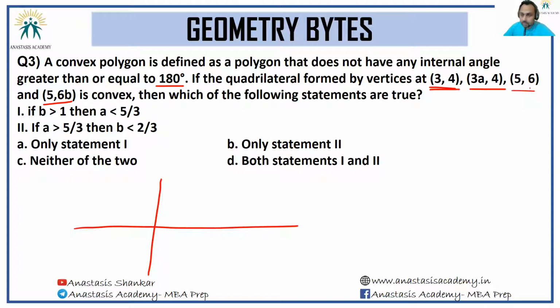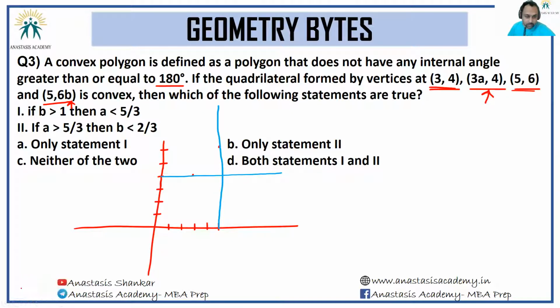The 2 points that we are sure of, (3, 4) and (5, 6). So 1, 2, 3, 4, 5, and 1, 2, 3, 4, 5, and 6. So for (3, 4), 1 point is here, and the next is (5, 6), 1 point is here. These are 2 points that are already identified. Now for these 2 points, where we don't really know the precise value, I'm going to change the color. Can I say this point here, (3A, 4), will necessarily lie somewhere on this line, and this point (5, 6B) will necessarily lie somewhere on this line.